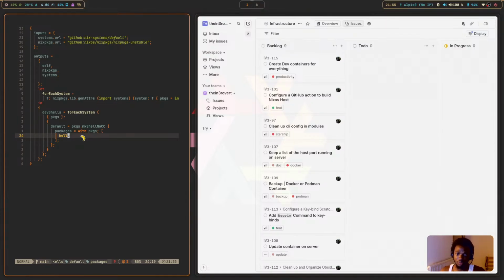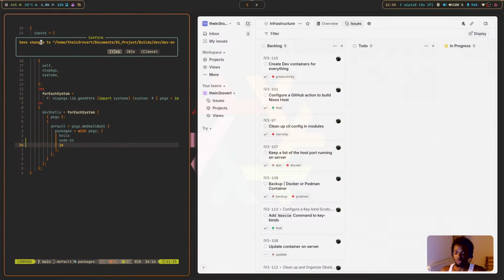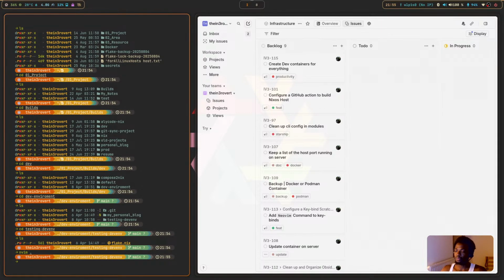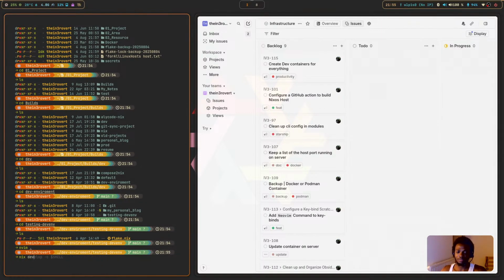Let's say we want a project that needs Node, maybe Node 24. If we need Java, we're gonna have Java. And when we list out all the packages that we need, we could just run nix build, or I think it's nix develop. If I run nix develop, let's see.